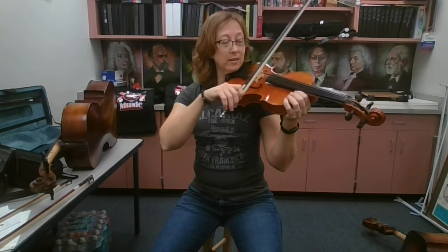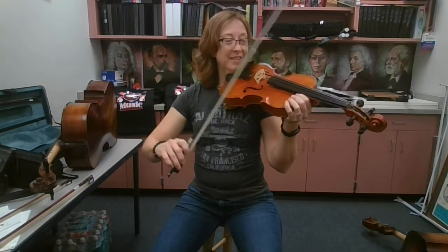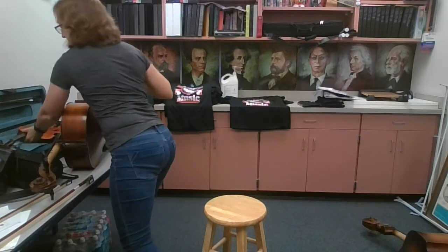Then always on the last note when you're bowing, lift your bow off the string and let that note ring. Otherwise you get... that's kind of gross. You lift your bow. It sounds so pretty that way. All right, that's how you play it on viola. Moving on to cello.